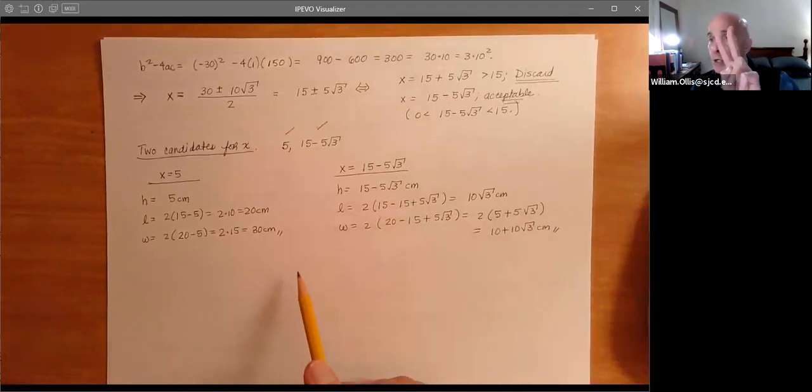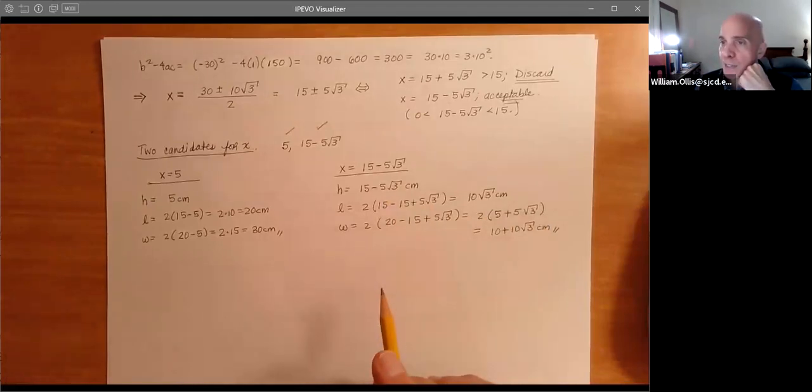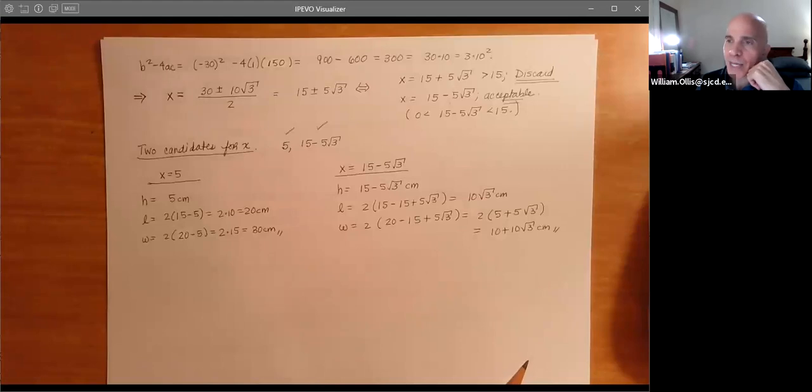So basically we get 2 boxes. We get 2 possibilities. And so maybe we would go to the client and say, which of these dimensions would you prefer? Maybe the client needs, I don't know, 10,000 of these boxes. And you're giving them the option. So what you would do as an engineer or as an architect or as a STEM professional is you take a model of each box and say, okay, look at these boxes. They have the same volume. Which do you prefer for your company or whatever?